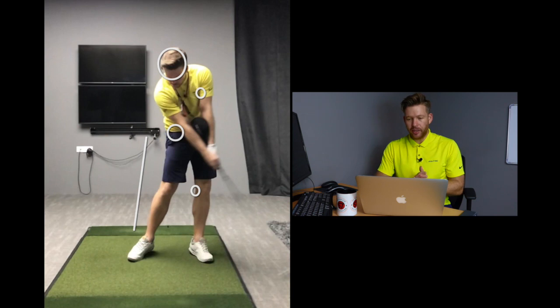If you look at my swing here, as I move through impact, you'll see how I've moved my lower body weight forward of where it started. So that's me pushing my weight through, and my head is very centered at this point. These are two key areas to look at to help with the low point and the consistency of the golf swing. Golfers that flex their arms, they generally have too much weight on their back leg, or they've unhinged the wrist too early, or their head is behind where it started, and that can lead to the low point being behind, which results in fat and thin shots.